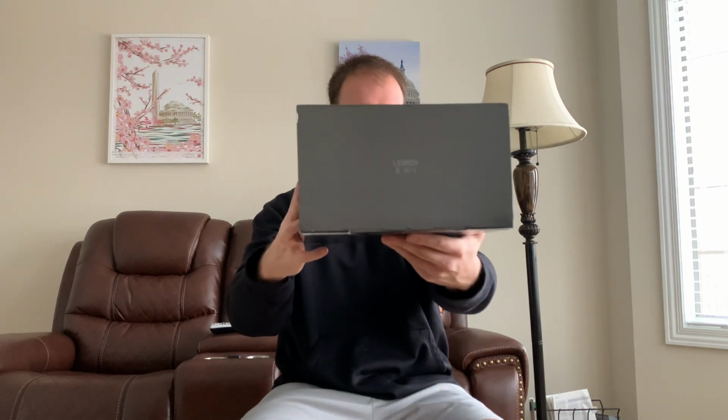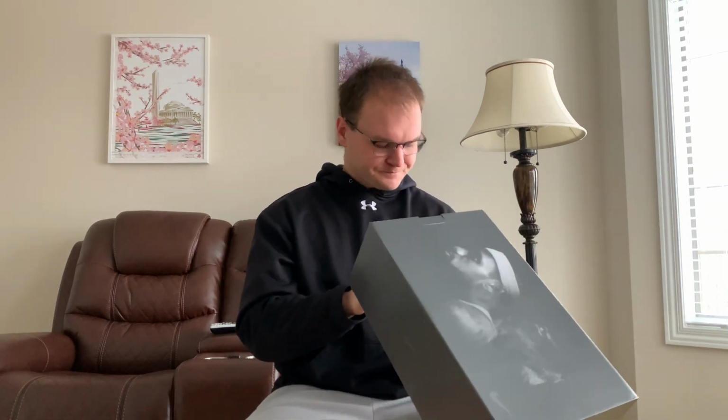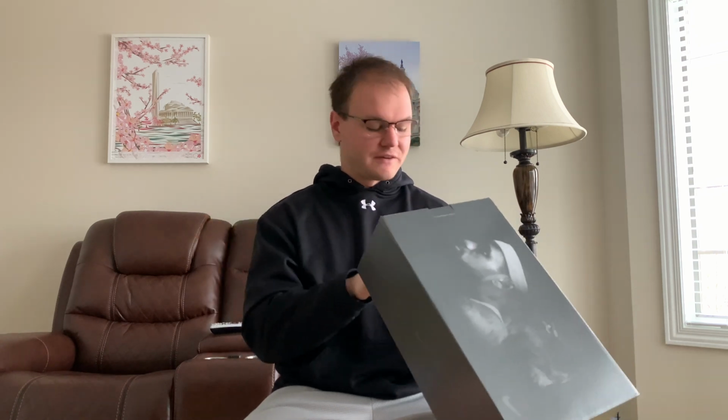And also, this is a LeBron 8 V1. For those who don't know, there are actually two versions of the LeBron 8. There's a V1 and V2. When I talk about the shoe, I will talk about some of the differences. And you'll be curious to see if they do retro any V2s, but that's neither here nor there, so I guess we'll just have to wait and find out.